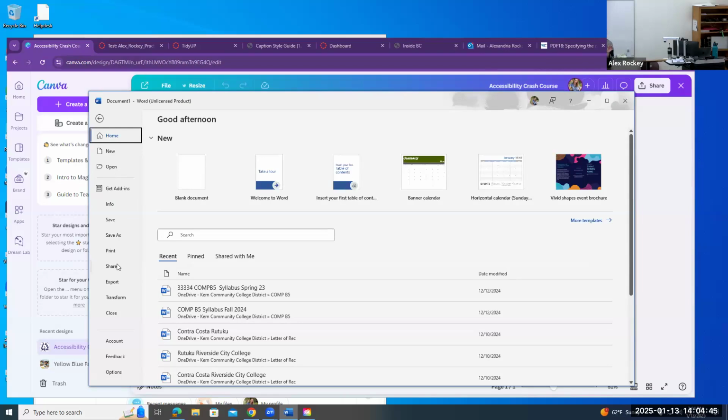Have you checked that they're not tagged though? Yes, I tested this myself with my syllabus. When I clicked Save As, it stripped out all the headers and I had to go through and re-tag it. But when I did Create PDF, it kept the headers and I didn't have to tag it again. So when I hit Save as Adobe PDF, that should work.